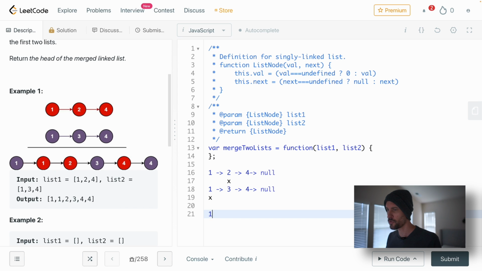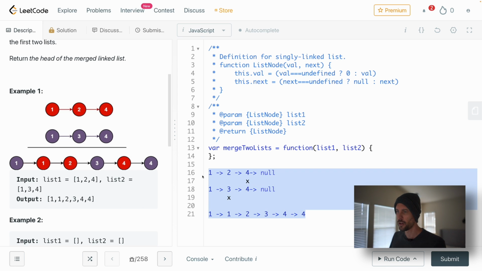So now we have our new list, so it's 1. And then is 1 greater than 1? It's not, so we take it. And then is 2 less than 1? No, so we take 1 from the second list, and we go to the next. So now we have 1 again. And then we compare 2 and 3. 2 is less. Then we compare 4 and 3. 3 is less. Compare 4 and 4, and they're the same, so we just take one and then take the other. This is what it wants us to do. Return 1, 1, 2, 3, 4, 4.